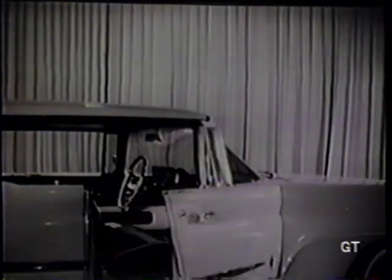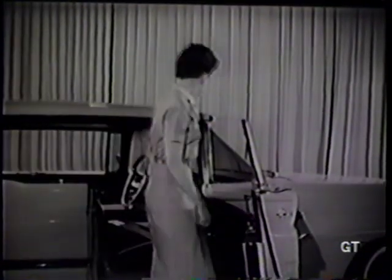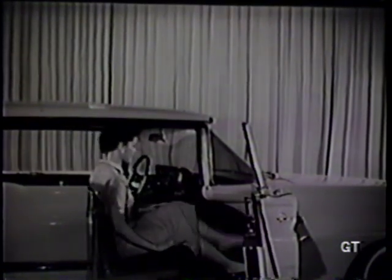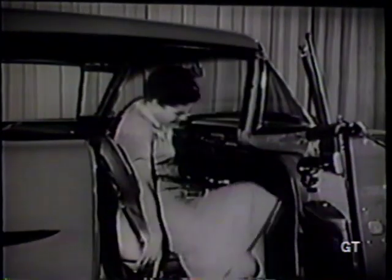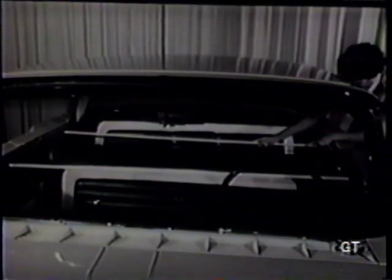We'll start right here with a look inside the Lincoln. The interior, beautifully appointed. And notice the roominess. You see, there's the luxurious spaciousness people expect in a fine car. The Cadillac, definitely smaller. In the dimensions that actually count. Watch this. You see? Those measuring poles fit between the Lincoln windows at shoulder height. Now watch.